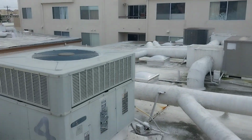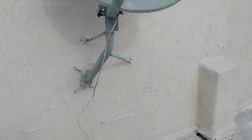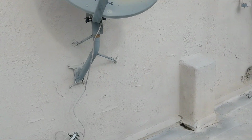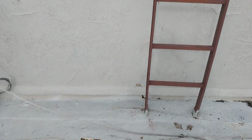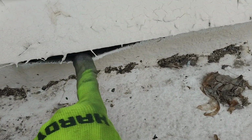I'm on building A. As you can see, this is the air conditioning unit for unit 4 and that's unit 5. So I came down the ladder. I know this is an area of concern, but as I came down the ladder, one of the major issues that I did notice is this. If you look at the flash on the top, everything appears to be looking good. But as you start looking underneath, the material is actually pulling away from the wall.